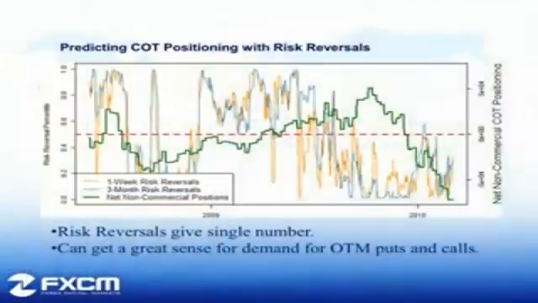Question over here? This chart, so on the right side it says like a -5 to the fourth, and that's the negative, and above that dash line that would be the positive. Yes. You could actually use that, so it's actually the negative. That means puts are more expensive, correct? Actually, that's the net non-commercial positioning. So that means that non-commercials, large speculators, according to the Commodity Futures Trading Commission, are actually really heavily net short the euros. And this was taken not that long ago, maybe a month or so ago. And I know for a fact that this is still true. Speculators are still very heavily net short the euro-US dollar.